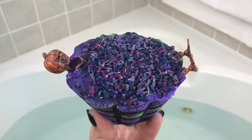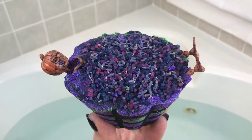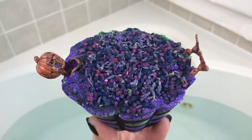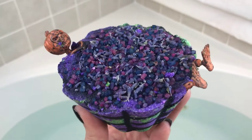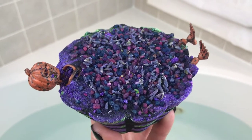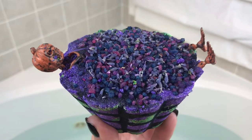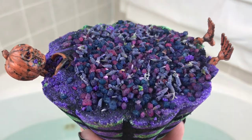Hey guys, welcome back! Today's demo is another really cool bath treat from Sweet Shop of Horrors. This bath bomb is called 'Hello Me Time' and it's scented in lavender and eucalyptus, which is absolutely perfect. I don't know if you can tell by my lighting and my shade being pulled down, but this is a nighttime bath for me. I saved this one for this time of night because it's just a perfect nighttime scent.